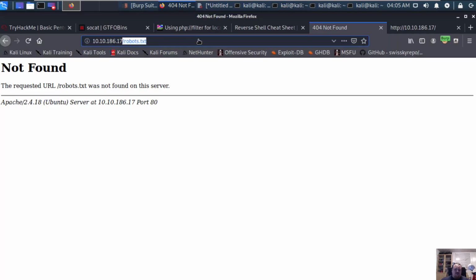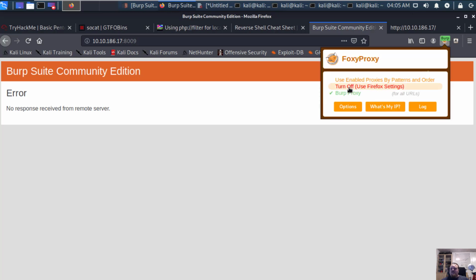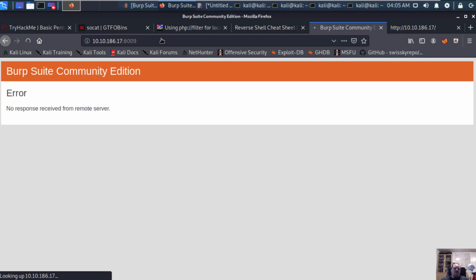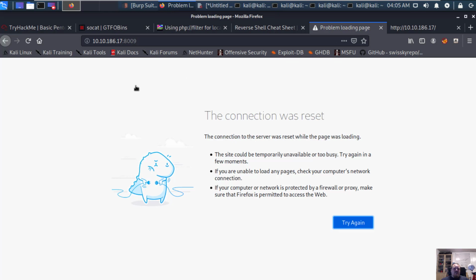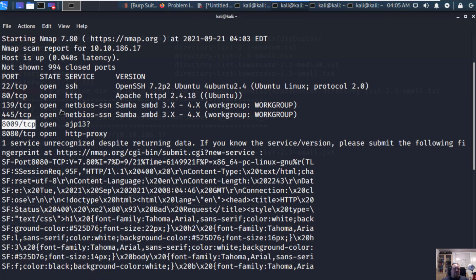Basically, I guess I could just try to access it just like that. Let me turn off Burp on my machine, sorry for that. It does not return anything particular to us, so I'm pretty sure that this port is not anything web related.